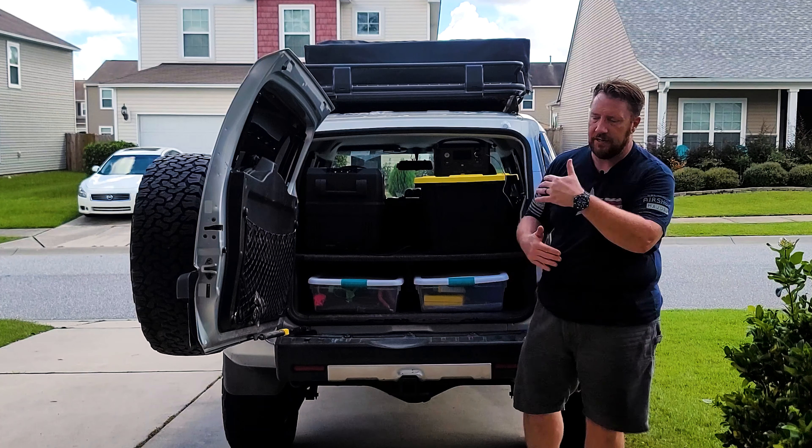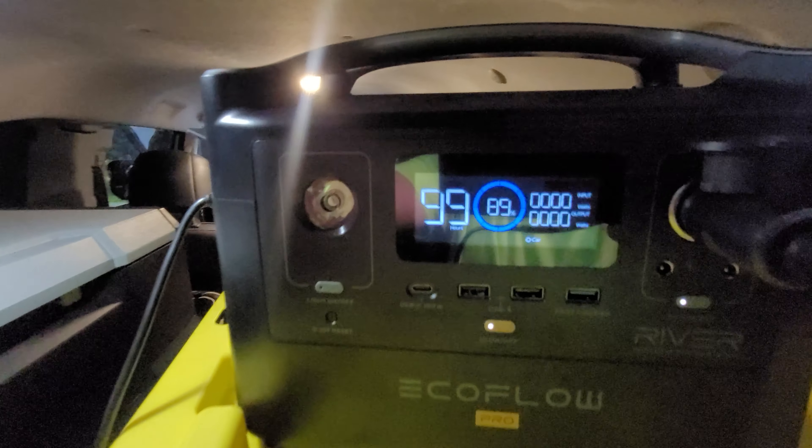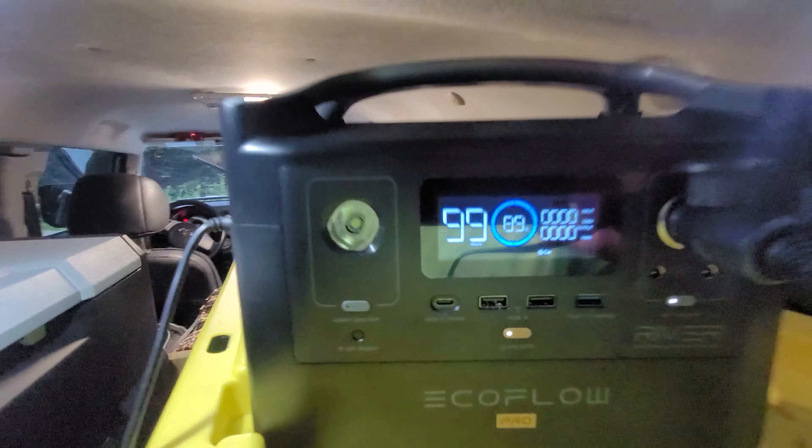On the first night — I'll probably put in a little bit of video from when we went out. It was the night with the murder hornets and all that craziness. After the first night of actually camping with the new fridge, we still had it set to 34 degrees. You can see it's kind of full with some cookies and whatever in there. So far it's working great, and on the EcoFlow we're still at 89%. It was plugged in for probably the last nine hours without the EcoFlow having any recharge. So after nine hours at 34 degrees, we lost 11%. Super happy with that. That's going to work perfect.